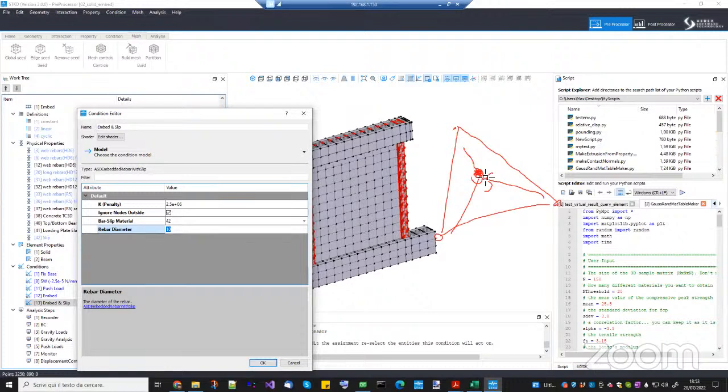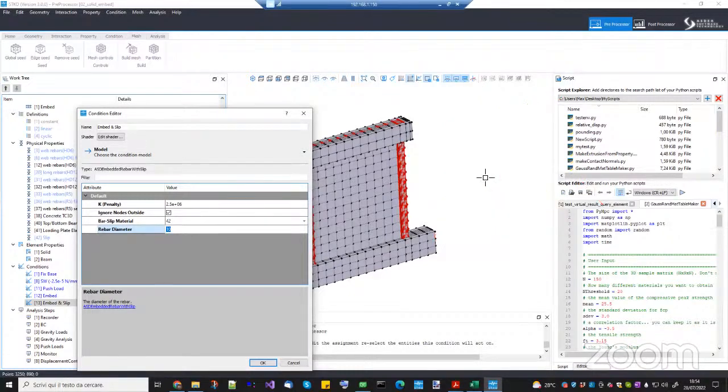Okay, so I was telling that this boundary condition is basically similar to the previous embedding condition, but instead of embedding directly the beam node to the element, what I'm doing is that I'm creating a duplicate node. Okay, so this one is the node coming from the beam. Actually, I'm creating a duplicate of this node at the same position. This auxiliary node will be completely bonded to the element, while this other is equal DOF to the secondary node in all the directions except from the axial direction. In the axial direction, I apply a custom constitutive model that can be used to simulate the bond slip.